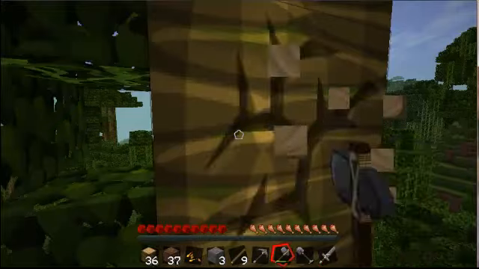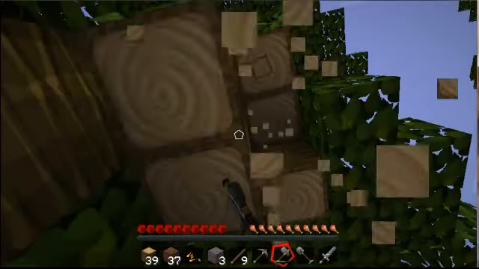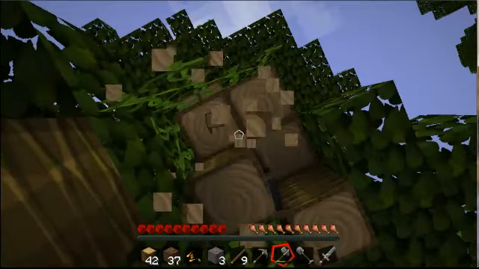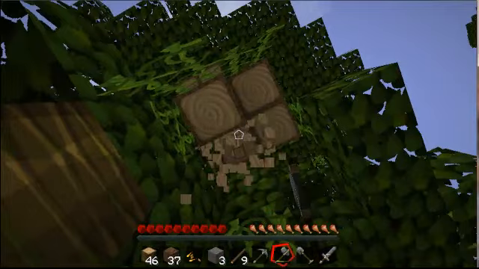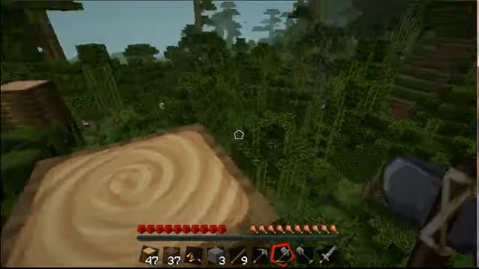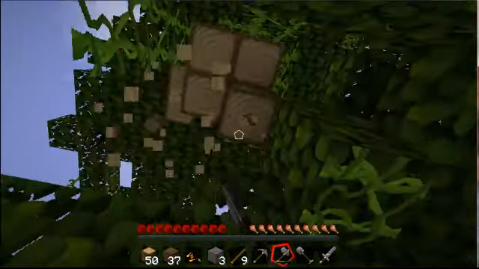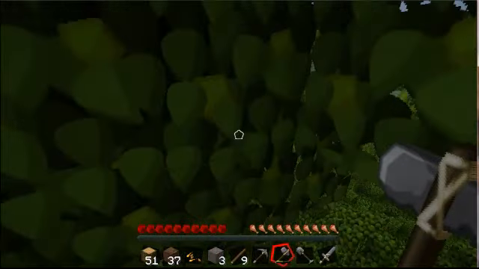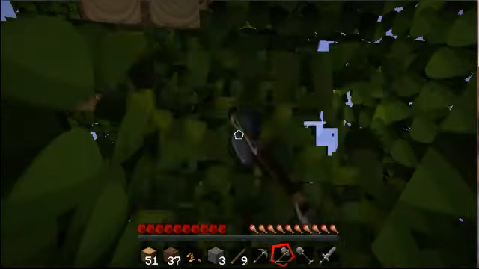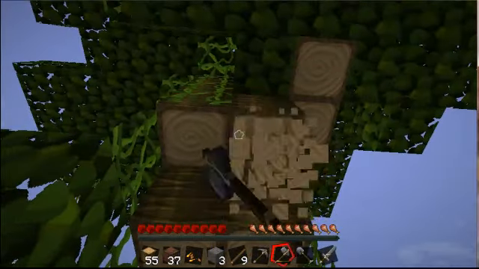It's the single player commands that's kind of mucked up when it comes to the wooden axe. And as far as I'm aware, there's no way of actually fixing the glitch. To get as much wood as possible from here. Oh, this one just seems to go on forever.